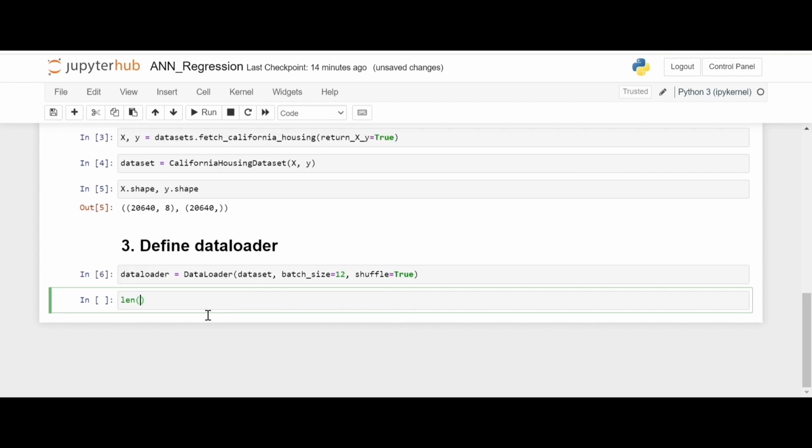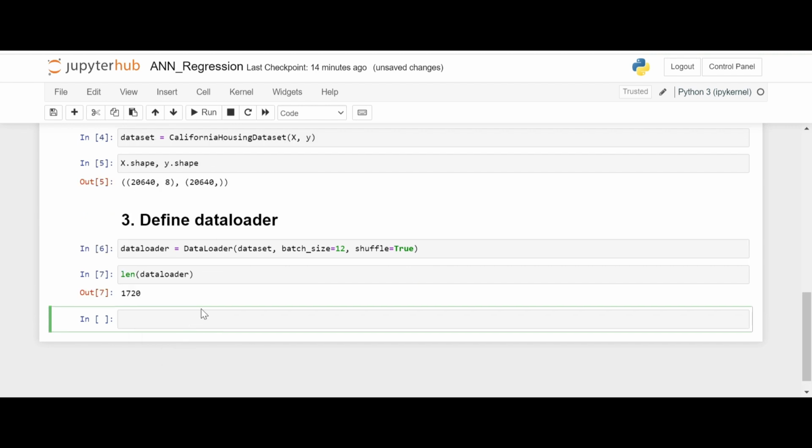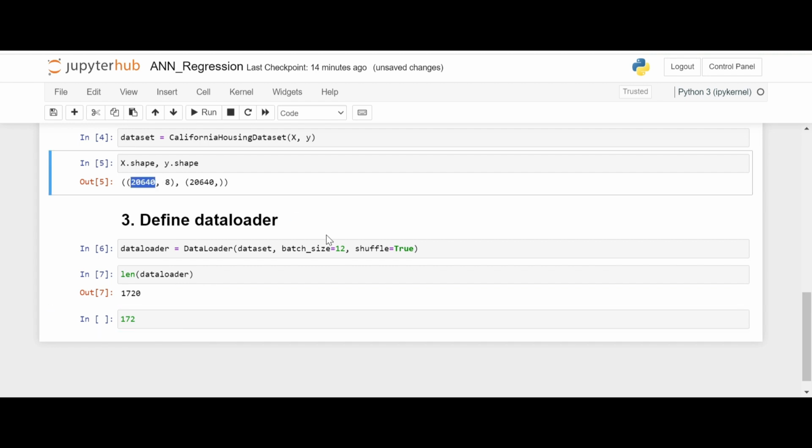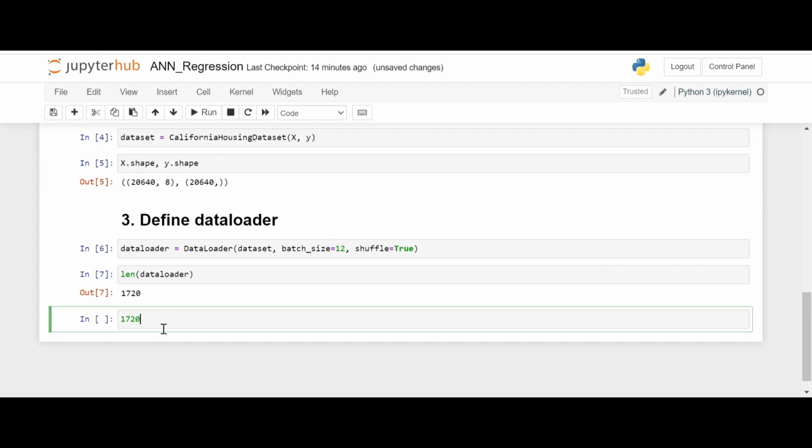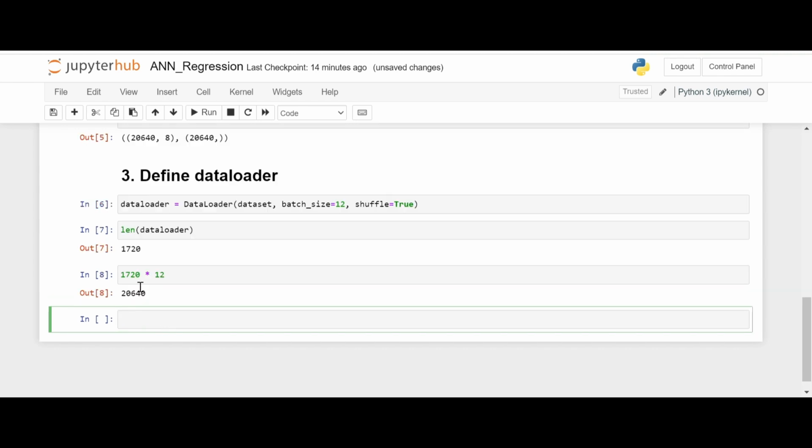Check the length. Okay, so 1720 is the number of batches we have, and each batch has 12 samples. I think this number is divisible by 12. Yes, it is divisible by 12, so we do not need to drop the last batch.